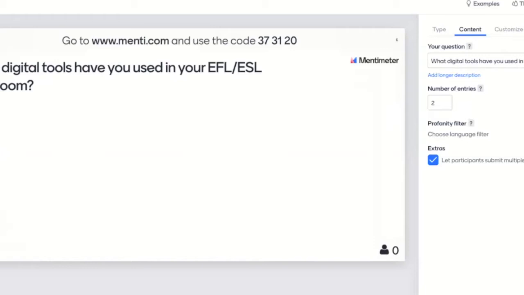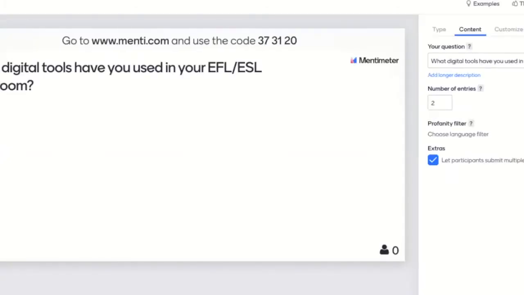It doesn't allow us to get in. The code doesn't work. What does it say? No, the code couldn't be found. Yeah, it's different.